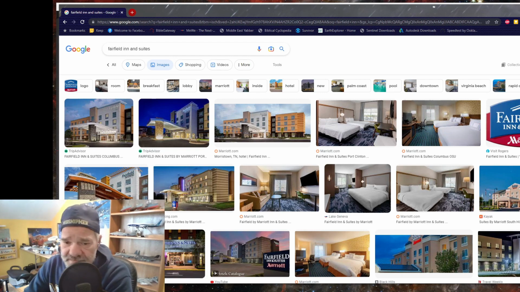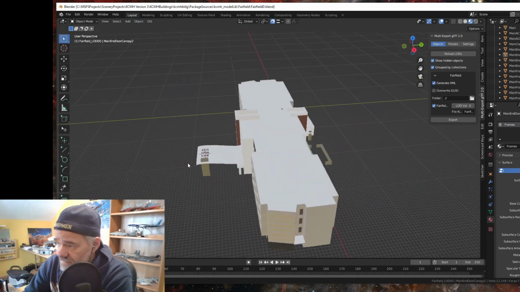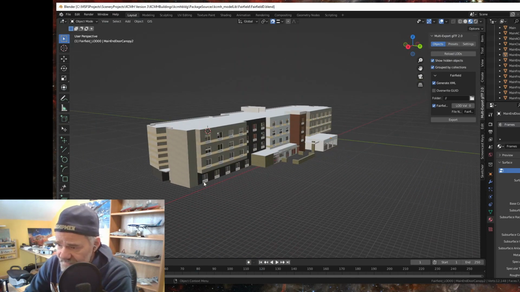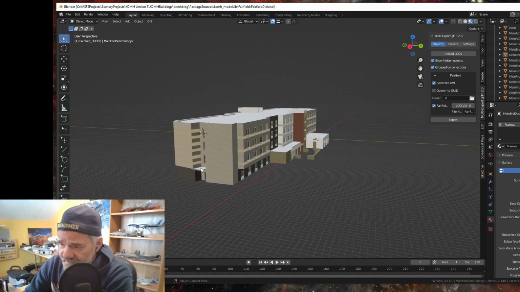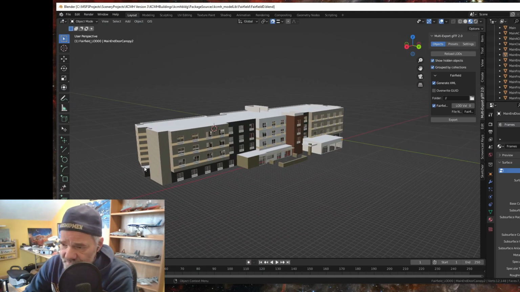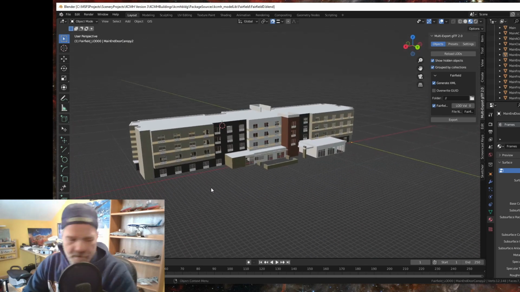All right, so what are we doing today? Today we are working on some texturing. Last time we did some texturing with our model, and I did add the canopies at the end of the doors, at the end of the wings for the doors. I did that off screen.